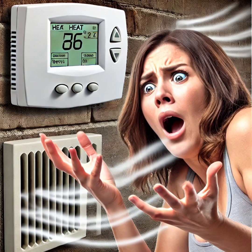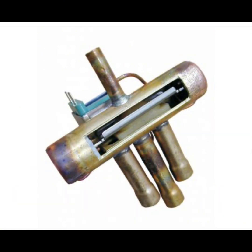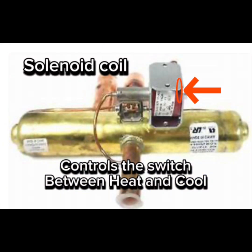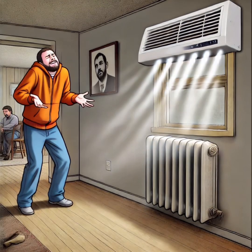So what happens when a reversing valve stops working? Here are the most common failures and what causes them. First, it can become stuck in one mode, either heat or cool. Next, you can hear a buzzing or clicking, but no mode change. And lastly, you could have lukewarm air with no effective heating or cooling.